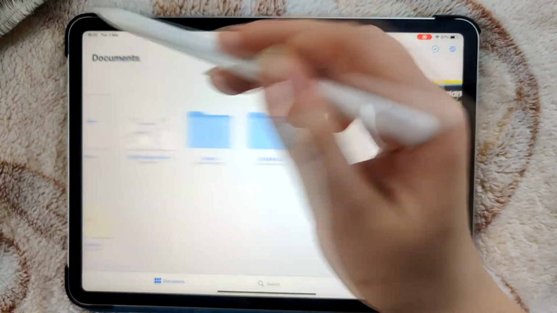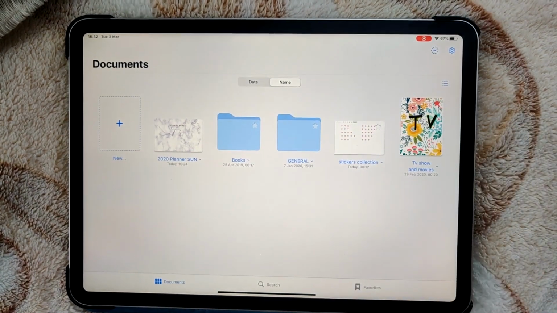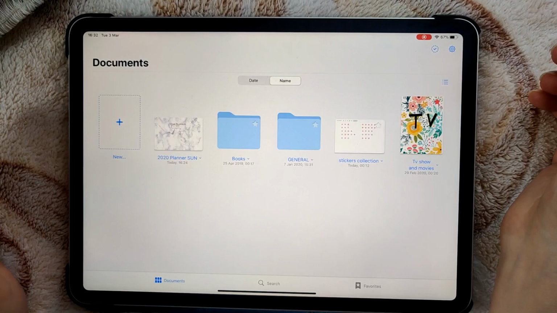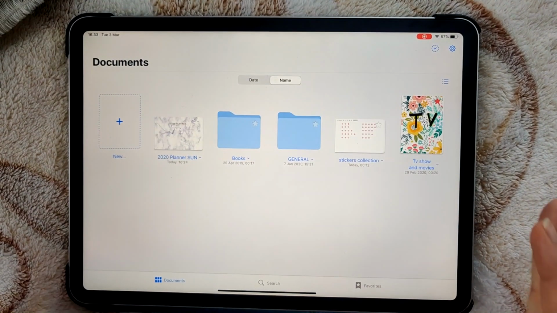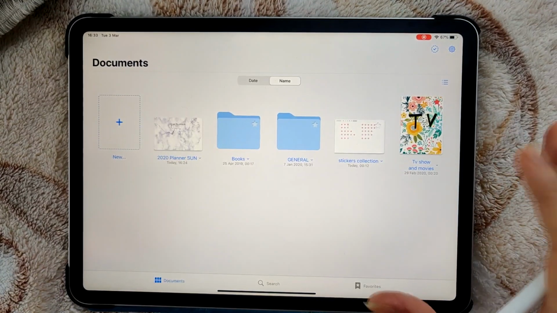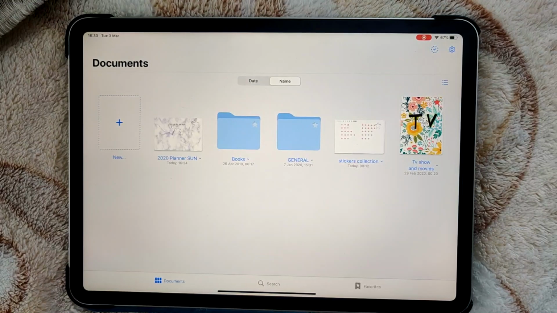Oh, my draft. I need to delete it. Move to trash. And you can organize any documents, any thoughts, all your paper stuff by using this app. It's so simple, a cool looking app that I prefer more than other apps, because for me it's very obvious what to do and how to use it, and it's more pleasing to the eye than other apps.